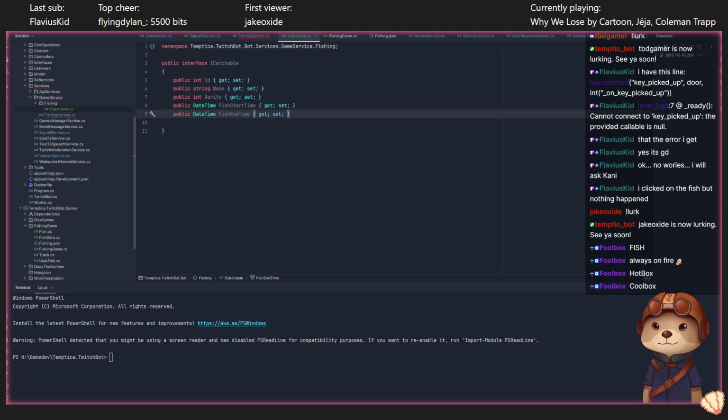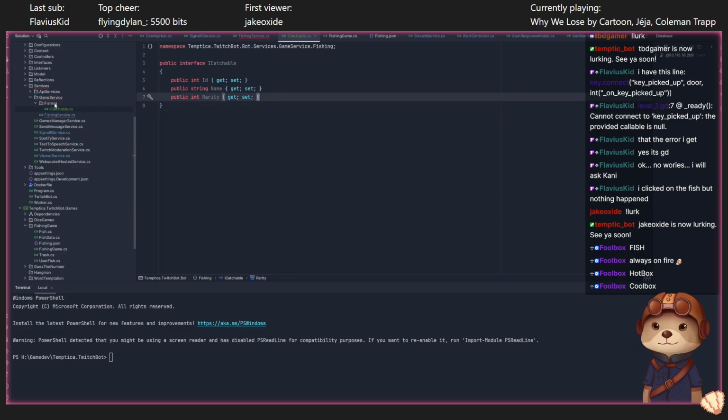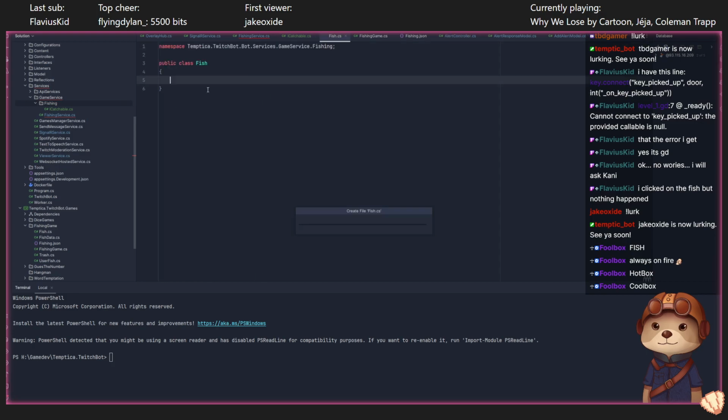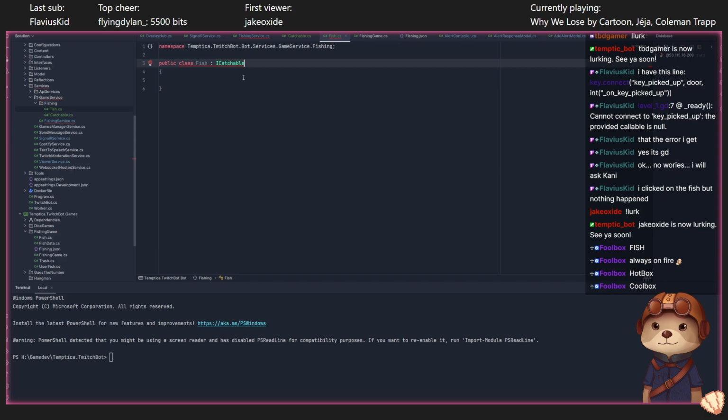They have their own time to be fished. Then you will have to look up a lot of data for fishes on what time they can be caught, etc. in real life. Actually, that should not be done here though. That should be done on IFish. On fish. That's an ICatchable implement.